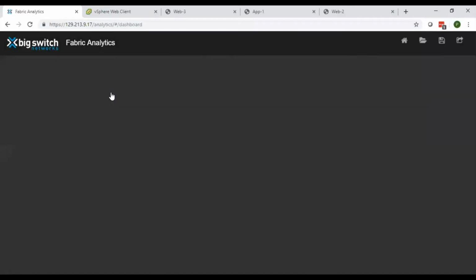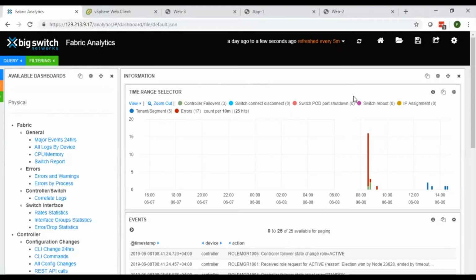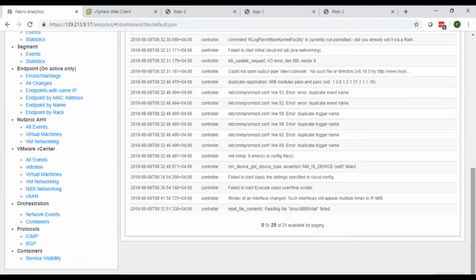So we'll drill down into the analytics that are available within Big Switch, and there's a whole listing of what is actually available here. What is of interest to us is what information is actually being picked off from the vCenter environment.